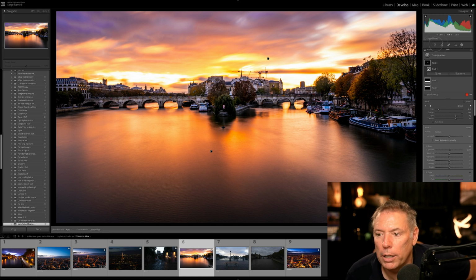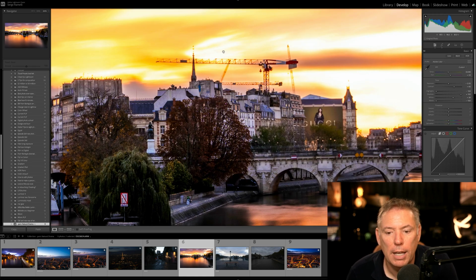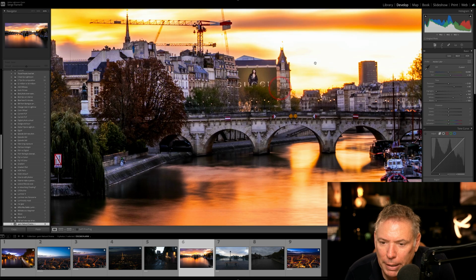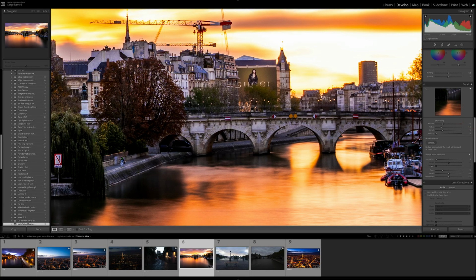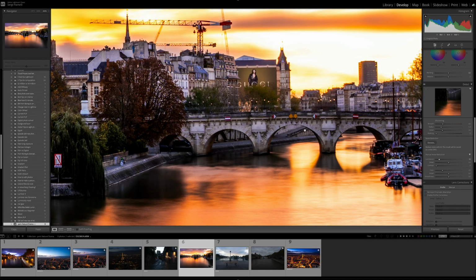And then this one does require Photoshop because Notre Dame is being rebuilt and I don't like all this scaffolding. Look how sharp this photo is. It's really sharp. It's really good. But before we go to Photoshop, I can see there's a little bit of noise here. So I'm going to go to the detail section and do a little bit of noise reduction, but very little, maybe 10 or 12. I don't want to do the whole big thing.